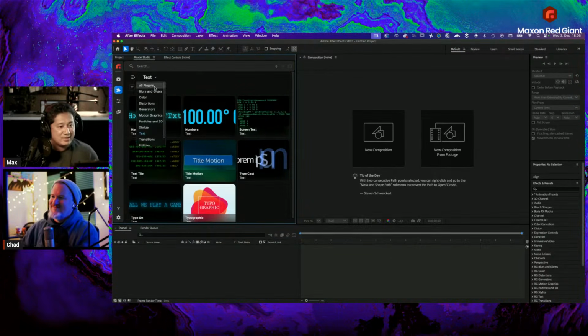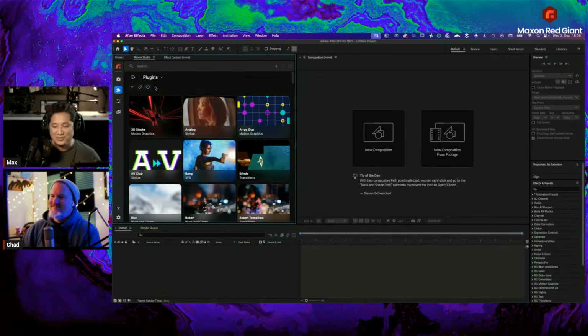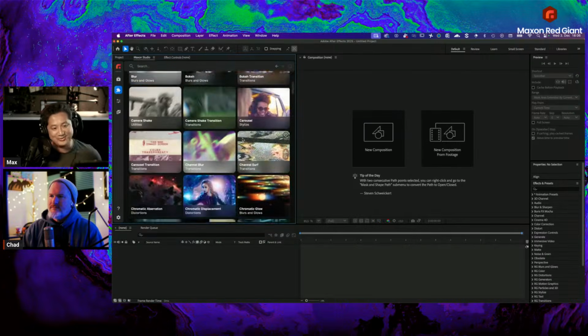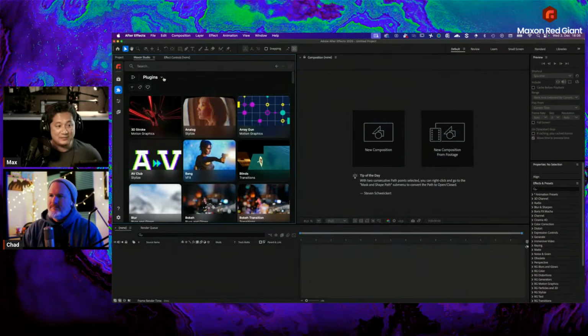So with this, you don't have to spend so much time exploring what the other plugins are that you hardly use inside Red Giant, because it is in one page, just one scroll away, and you'll find all the plugins. Now you'll see that I click this drop-down button to see all the categories, but there is a tree view built into this Maxon Studio plugin page.